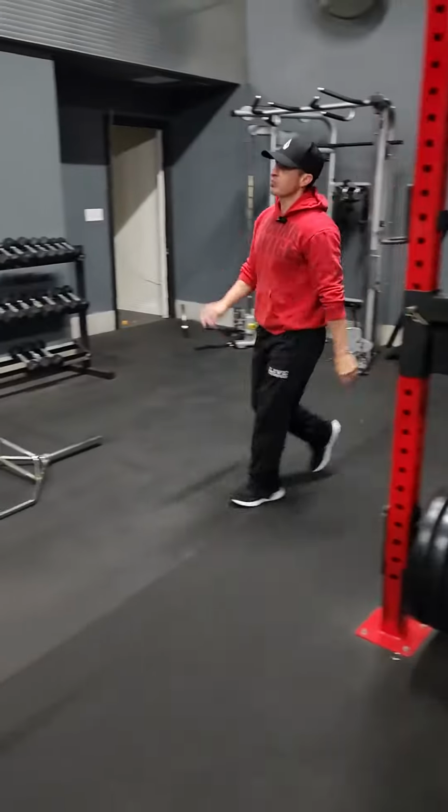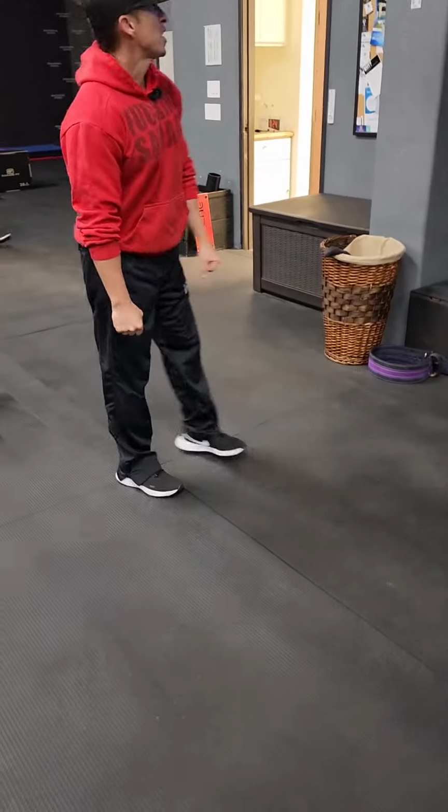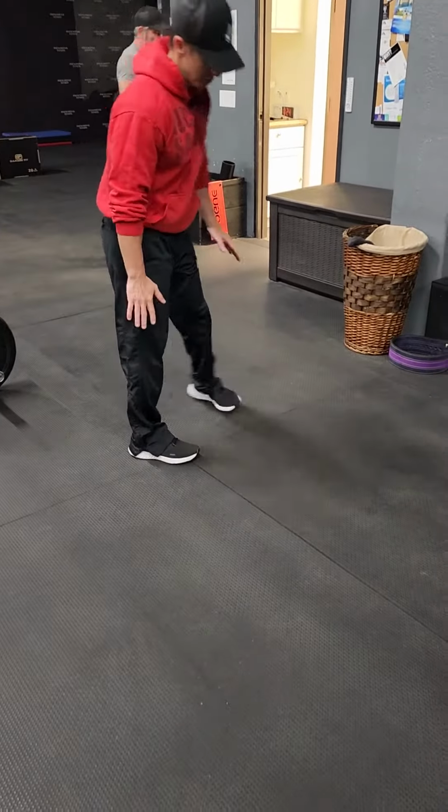Then we have dumbbell burpees with 30s. So full chest to floor dumbbell burpees. Then we have push-up sidewinder.